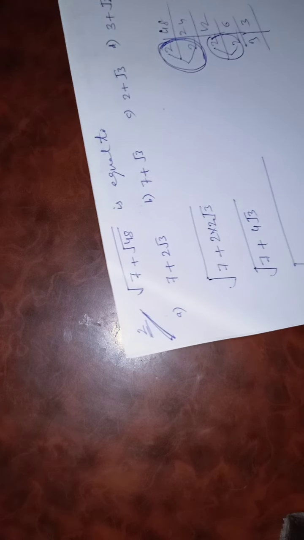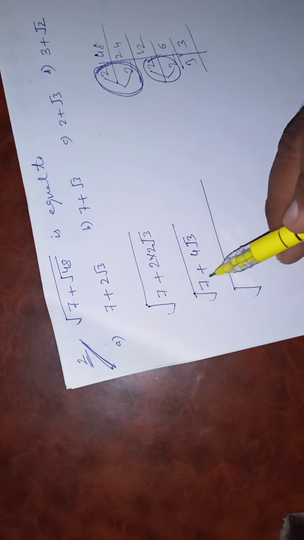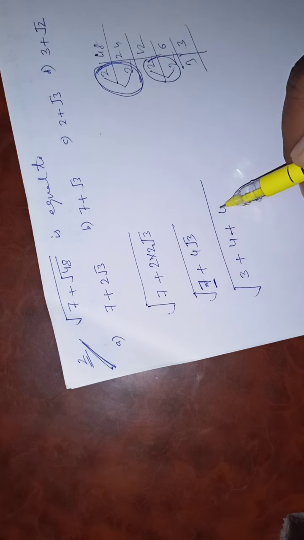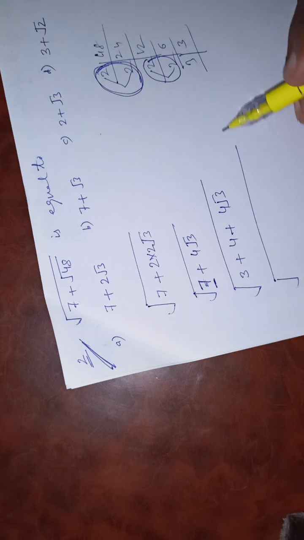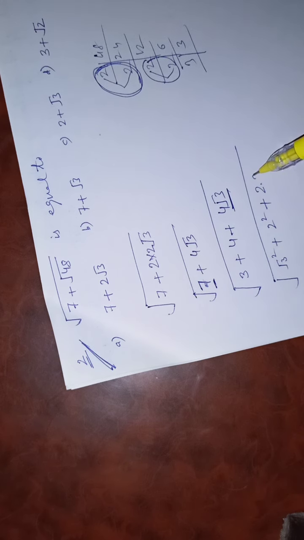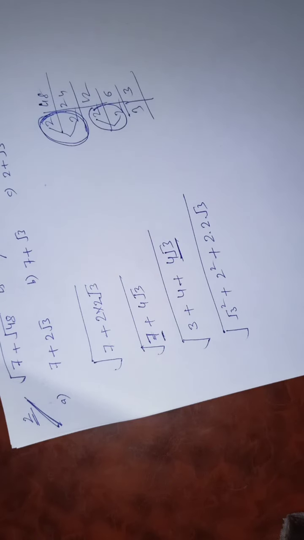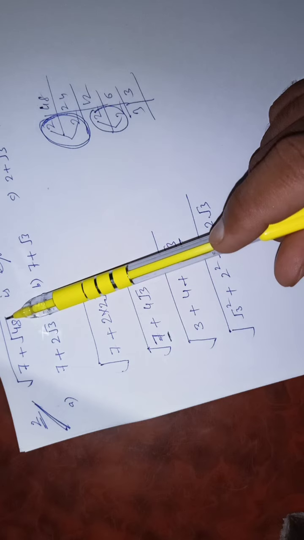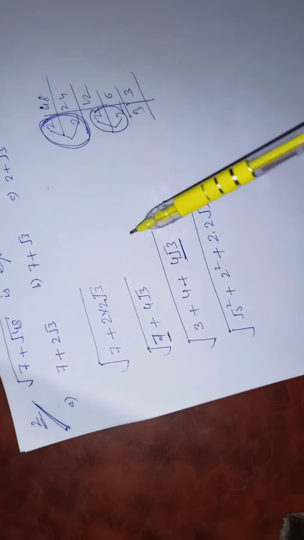So now this is tricky question, and what you will do, you will have to bifurcate this as 3 plus 4 plus 4 root 3. So we have to make the square, root 3 square plus 2 square plus, it can be written as 2 into 2 into root 3. Look carefully, it's a tricky question. First we have to take that root 48 we have to calculate.